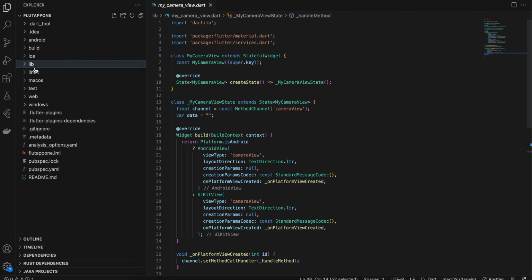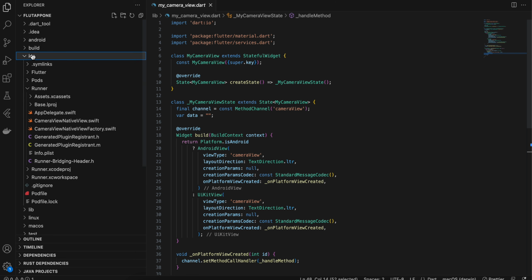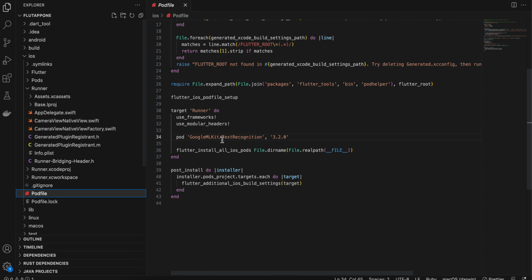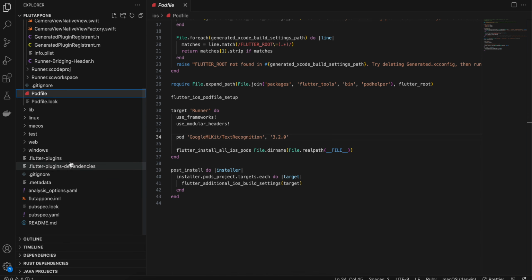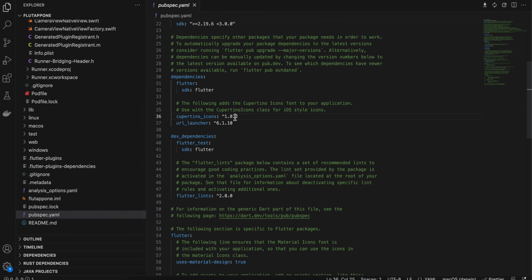So the next thing is, for iOS, for new versions of Flutter, you might have noticed that you won't see this Podfile directly inside your iOS application, but I require this Podfile because we need to add a dependency for text recognition MLKit externally. Now to create this Podfile, all I did was I added this url_launcher dependency. You can add any kind of dependency which creates a Podfile for you.